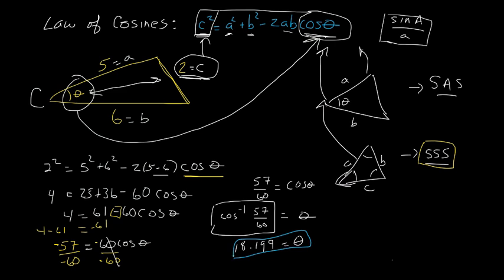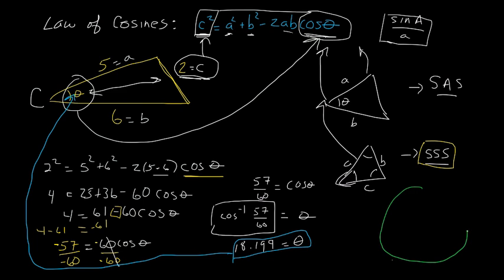So here's our theta, and that goes right there. That's the theta that we solved for, 18.194 degrees. So let's refer that back now to the unit circle. Make sure that you understand exactly what we did and how that worked. We just found that the 57 over 60 is the cosine of 18.19 degrees. So let's say 18.2 degrees.